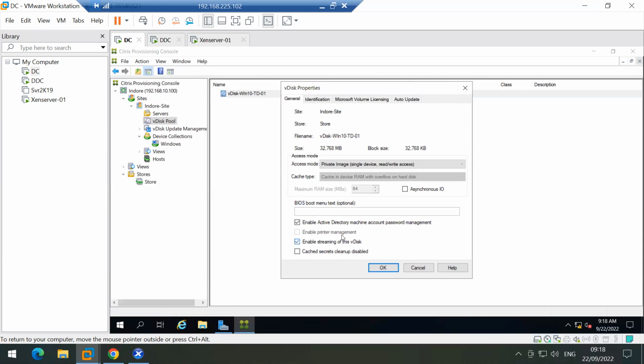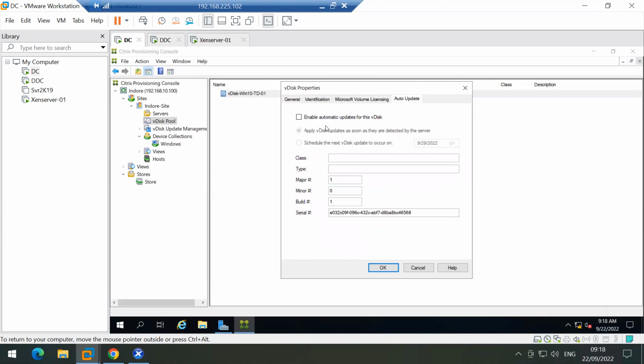On the last tab, enable auto update and schedule the auto update. Then we can schedule it and leave it. So it will update whenever it goes on the internet. I think it will auto update.